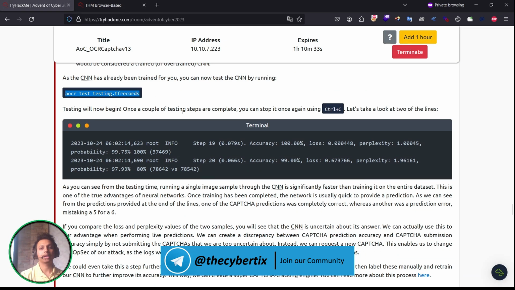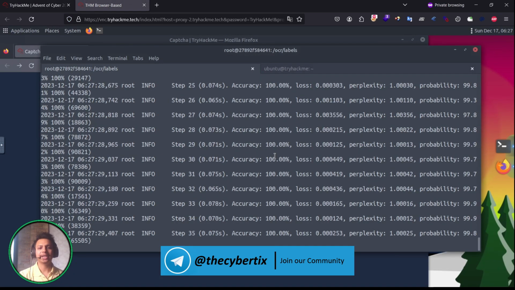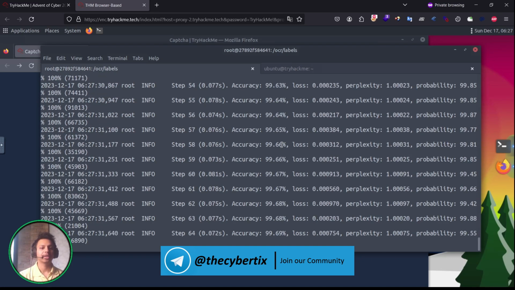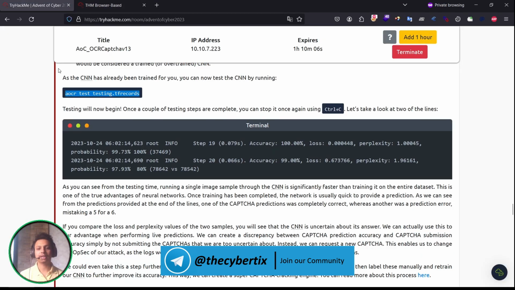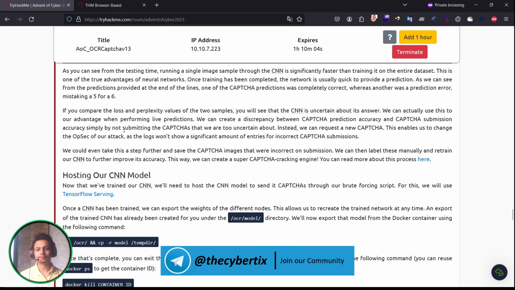Testing now will be run. A couple of testing steps are completed. Now you can stop it and we can see the accuracy of all the things. It says that accuracy is 100%, right? But that might be a false positive, and you can see that there is a 99% of flexibility, and how fast it is using the particular captchas, how it is predicting that I am able to solve the captcha of this particular accuracy, which is a really good thing. So let's just complete this, and till the time we will see another steps if there are any.